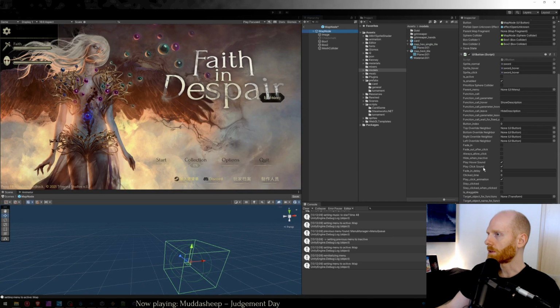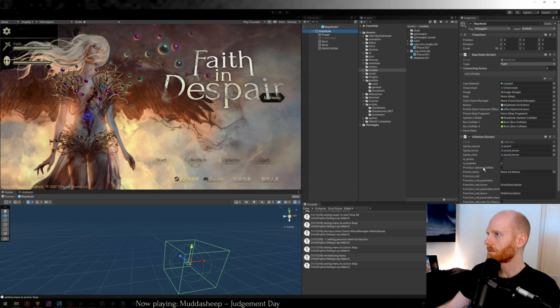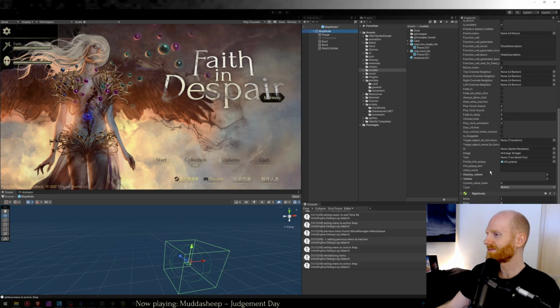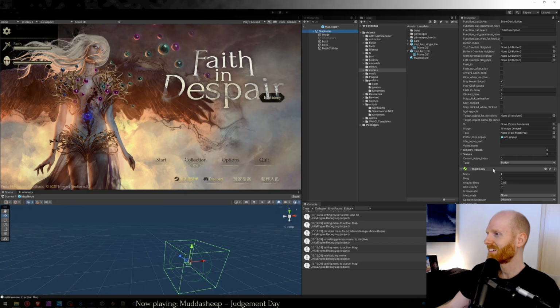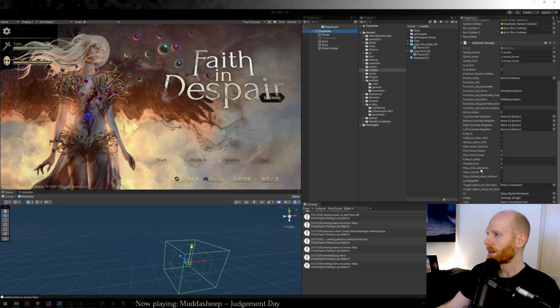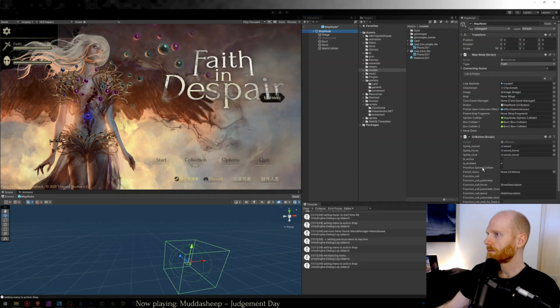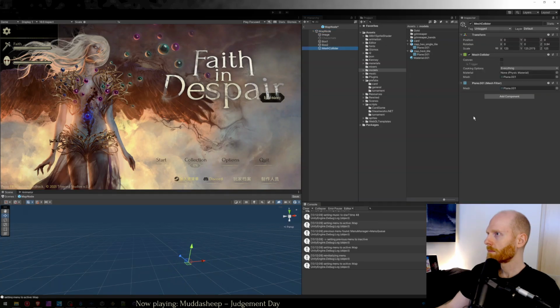I have a rigid body. Why do I have a rigid body? I'm really confused. Is this collider convex?